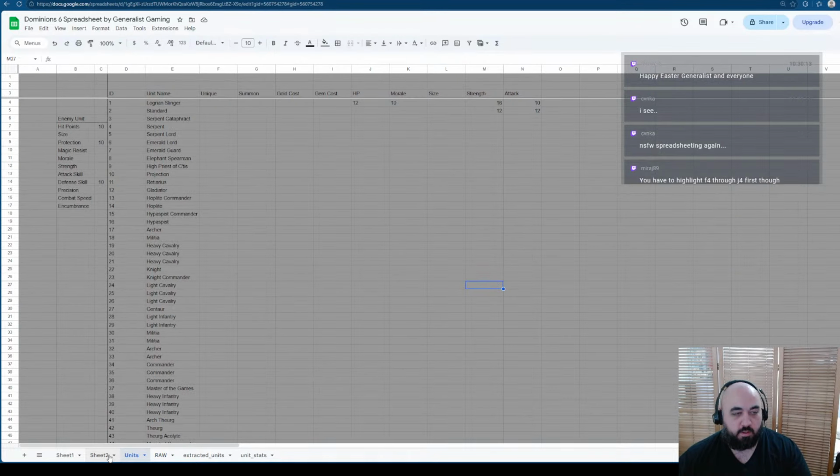How many additional columns? We have size, strength, attack.